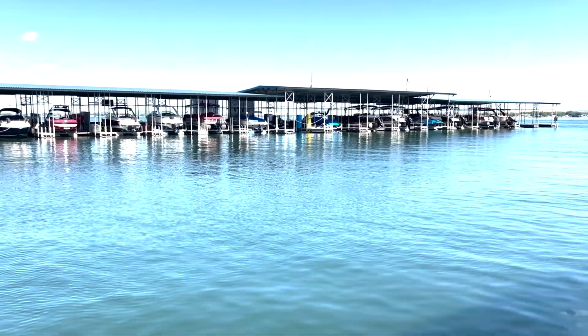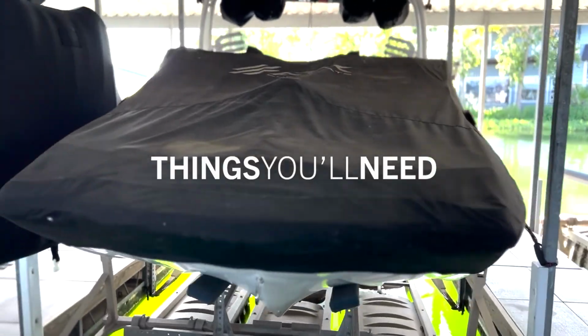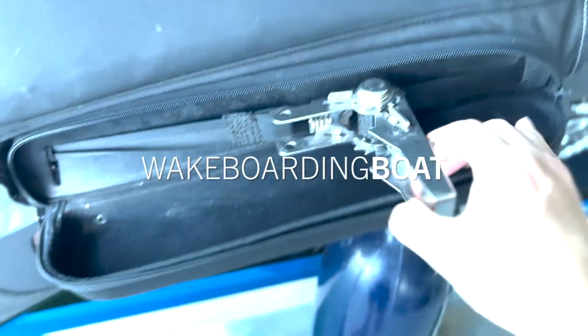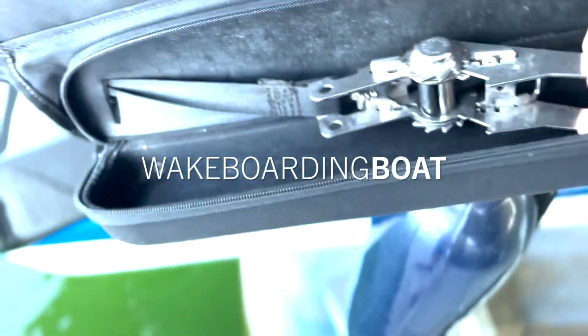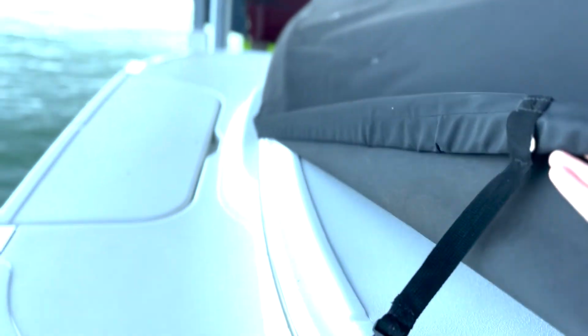With wakeboarding, there's a few key steps involved. Of course, the first step is you gotta have the right equipment. So there's some things you'll need. The very first thing you'll need is a good wakeboarding boat. With any wakeboarding boat, it has to have tons of torque, tons of horsepower. I wish I knew what those things are, but you just gotta have a lot of it.